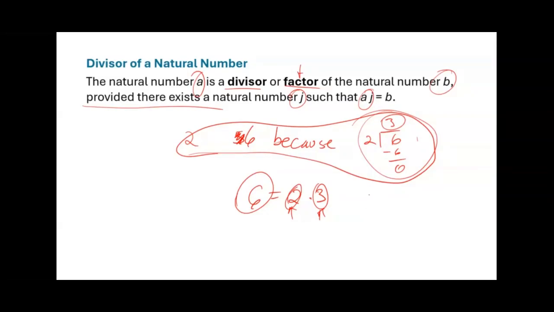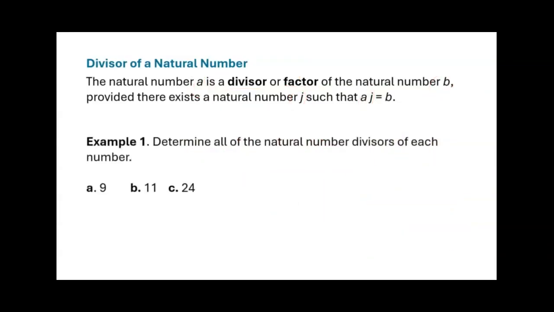Maybe let me give you another example. For 25, a factor is 5 because 5 times 5 is 25. For 144, a factor is 12 because 12 times 12 is 144. They don't need to be the same one. If I were to do maybe 56, 7 and 8 are factors because 7 times 8 is 56. Okay.